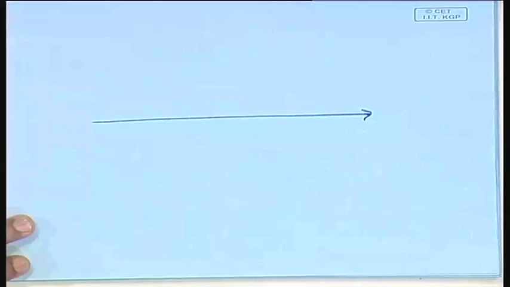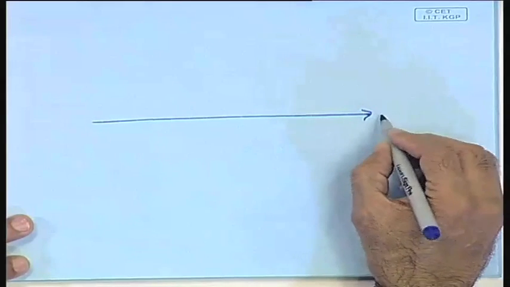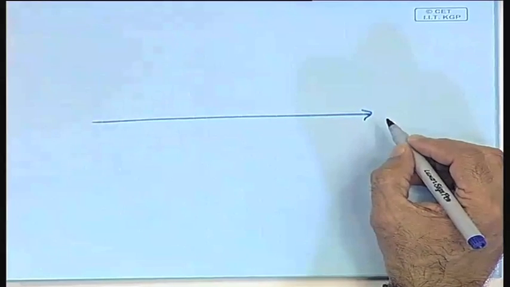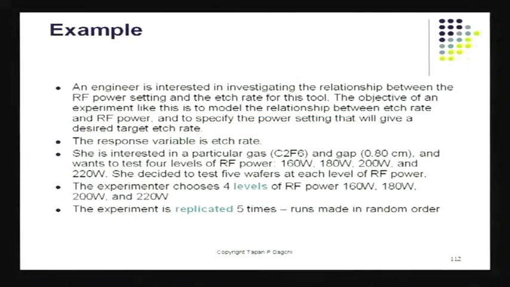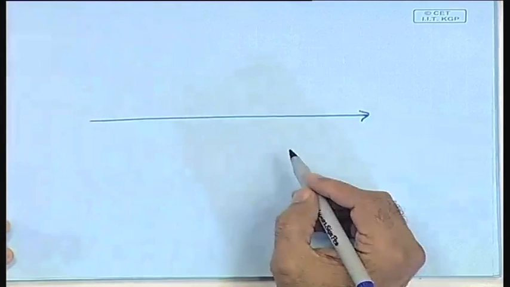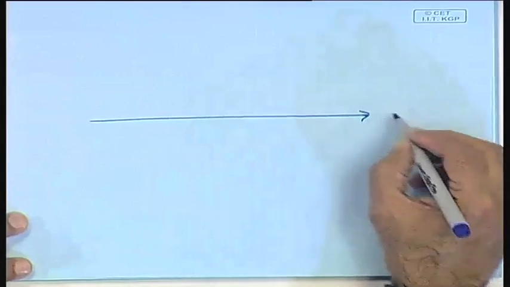Again, if I draw the cause and effect diagram for this system, I have the effect, and in this case we are interested in an engineering system and would like to be able to see the effect of certain process factors. These are going to be engineering process factors on etching.